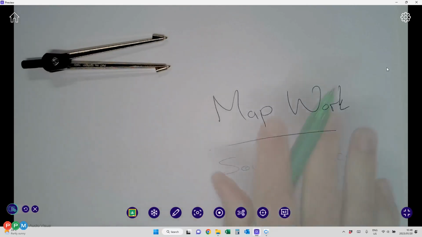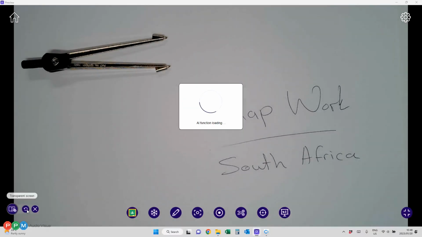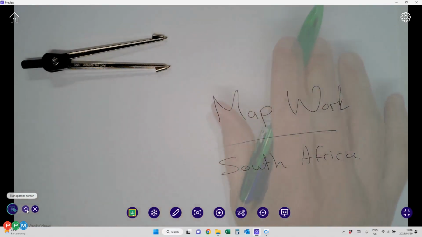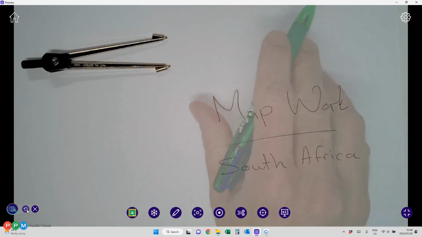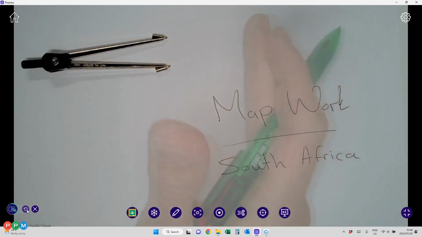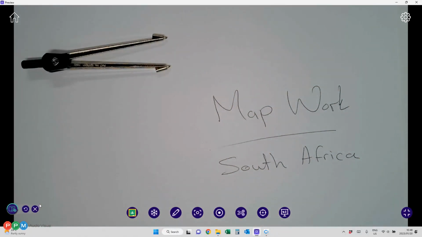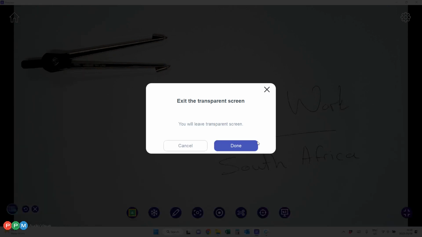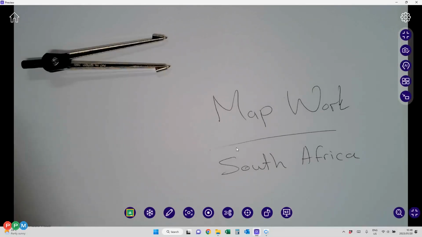Alright, this will not be invisible currently. However, I can just click my refresh button on the AI mode, which will take a new photo, and once again that information will be on top and my hands being invisible. Once you are done with the transparent mode, you can just click on the exit button of the transparent settings, which will just exit this transparent screen and take you back to your normal view.